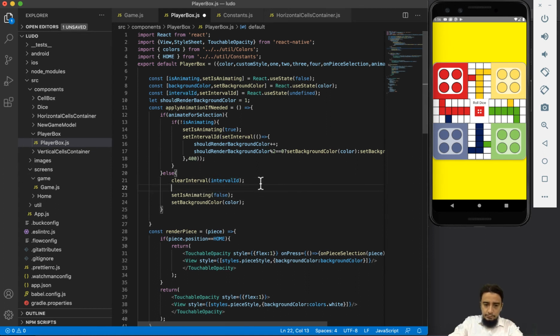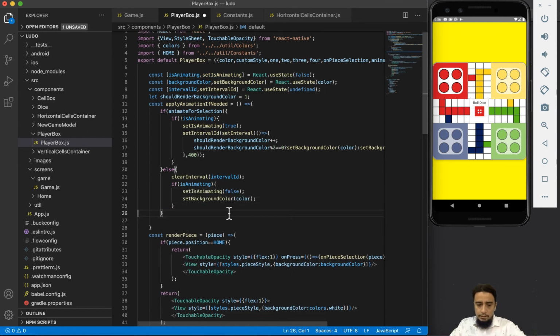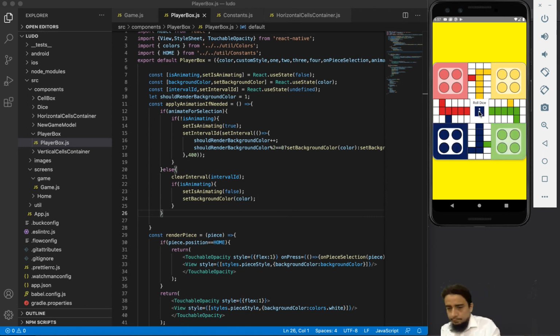But before that, we will check if it is true. Now let's save this and see if the animation is working. And as you can see, it's animating.